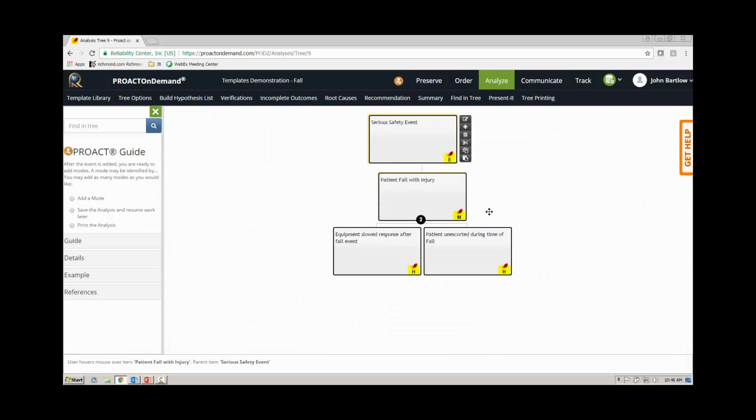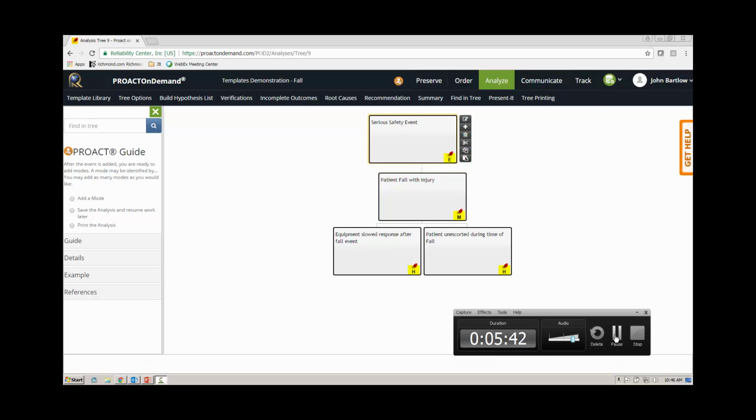It's important to point out that the templates are intended to supplement the knowledge that you have on your teams. So after you've brainstormed with your team and added as many hypotheses as is reasonable for you all, then might be a good time to search the templates for other ideas that you may not have considered.